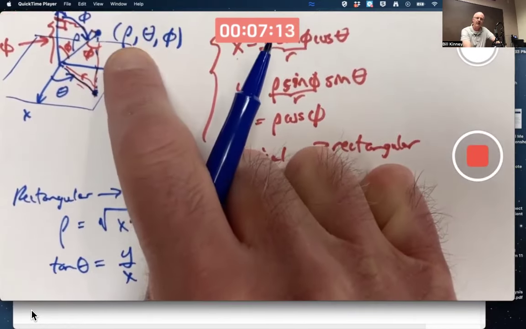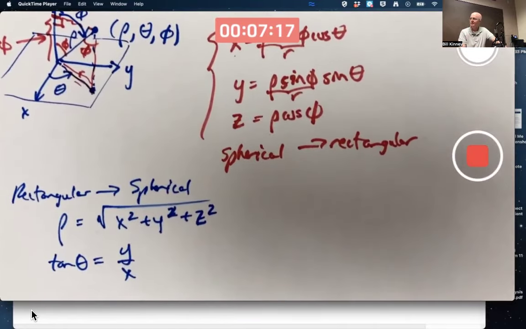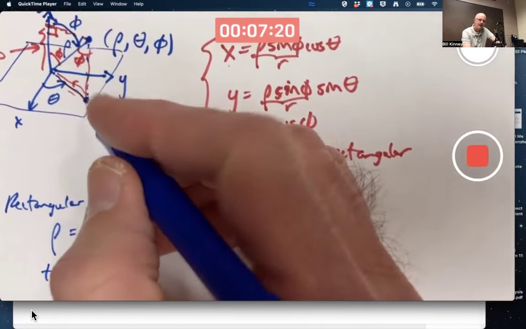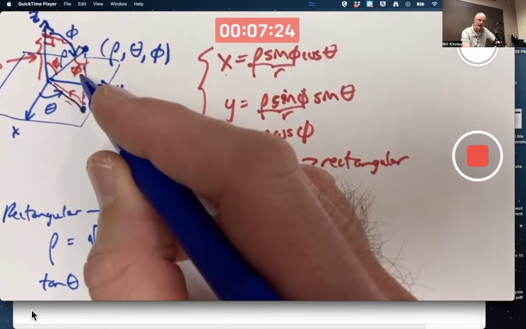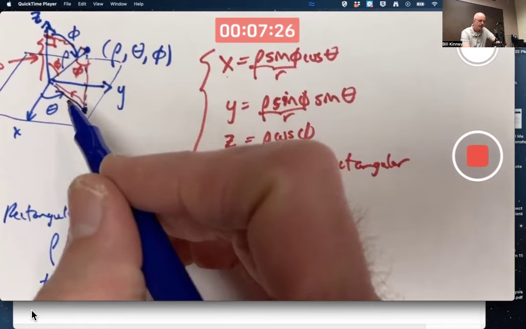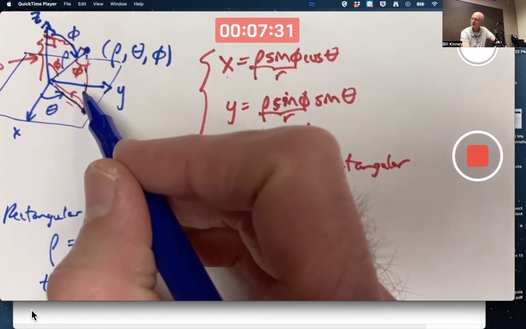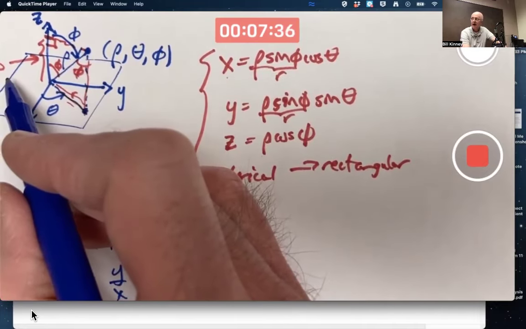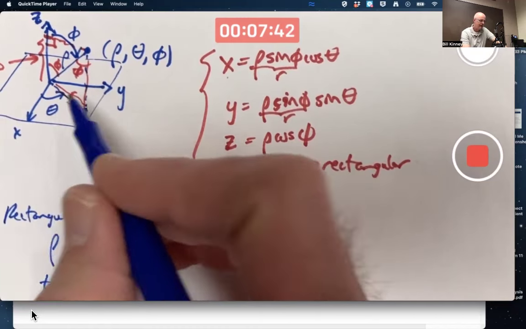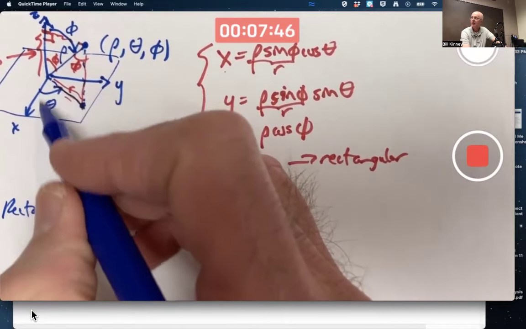Back here, if x is 0, you're in the YZ plane, you got to look at the picture. If you're over here where y is positive on the YZ plane where x is 0, in effect, the plane of the paper, the angle theta would be pi over 2. If you're over here on this side, theta is negative pi over 2 or 3 pi over 2 if you prefer. And if you're at the origin, then theta is 0. Or in fact, if you're on the z-axis, then theta is 0.